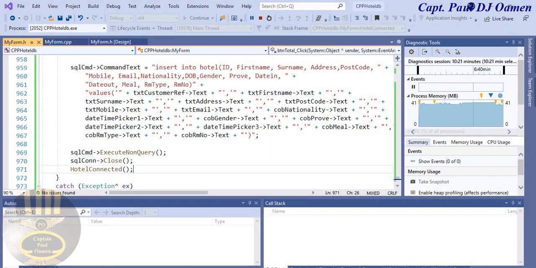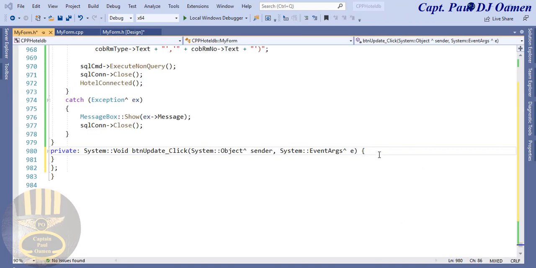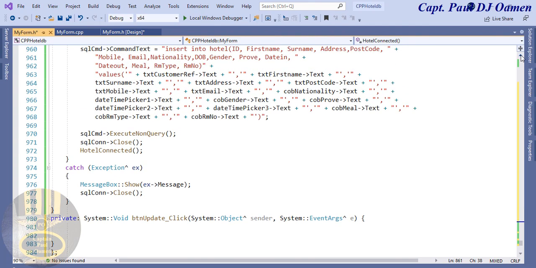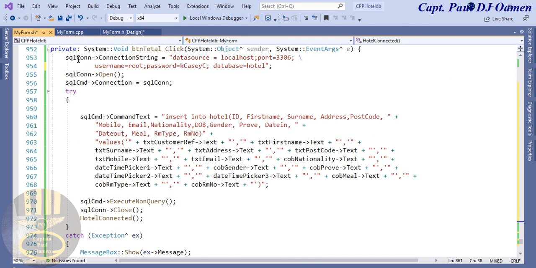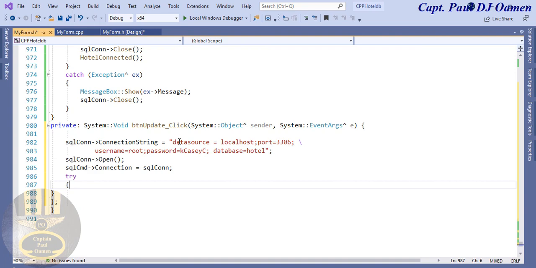Now exit out. Okay, let's double click on update. So right here, for the update, what I'm going to do is copy these connectors. Let's also include try catch and just come right down here, paste that here, and close off my try.